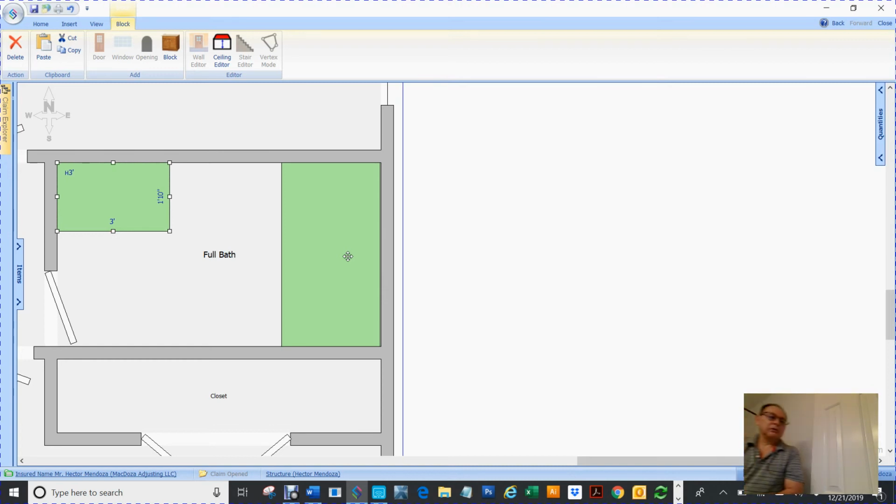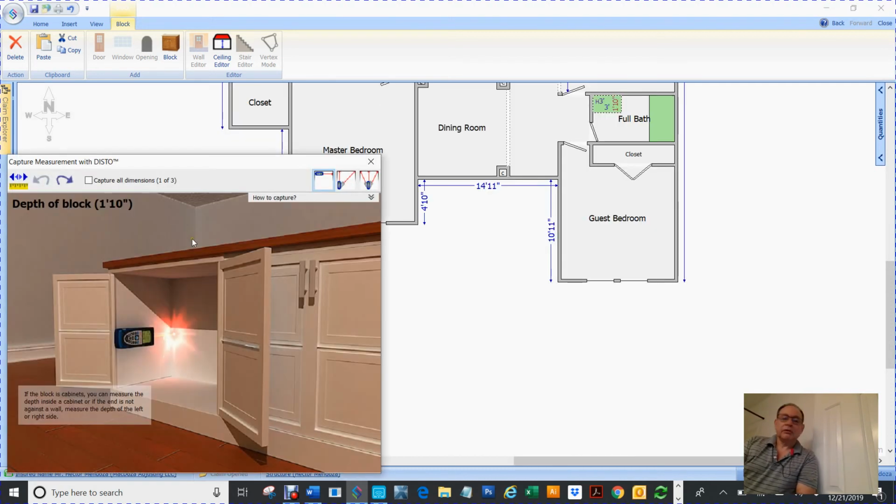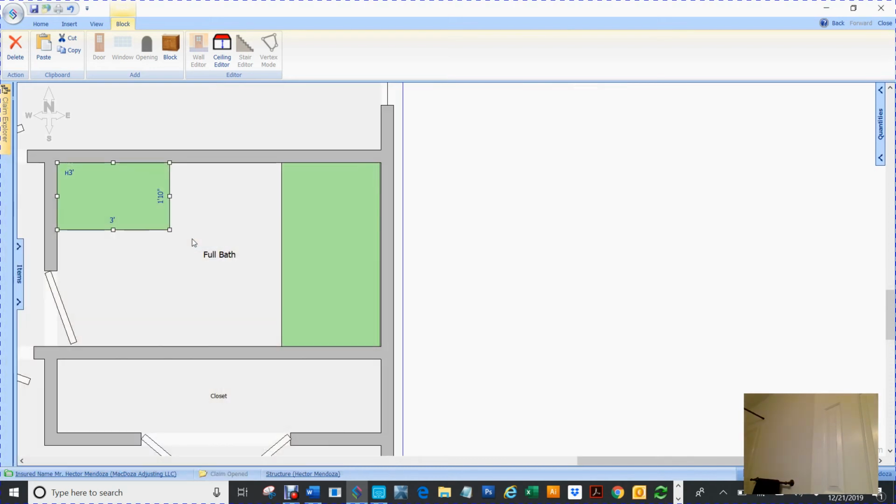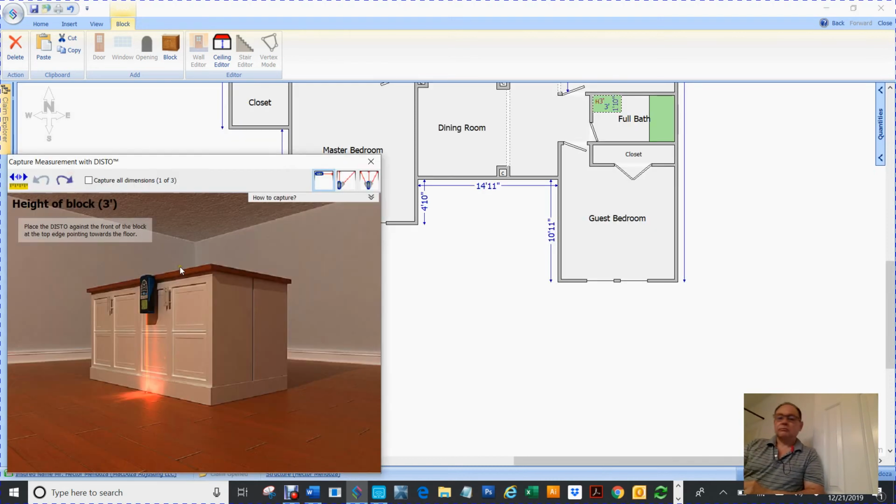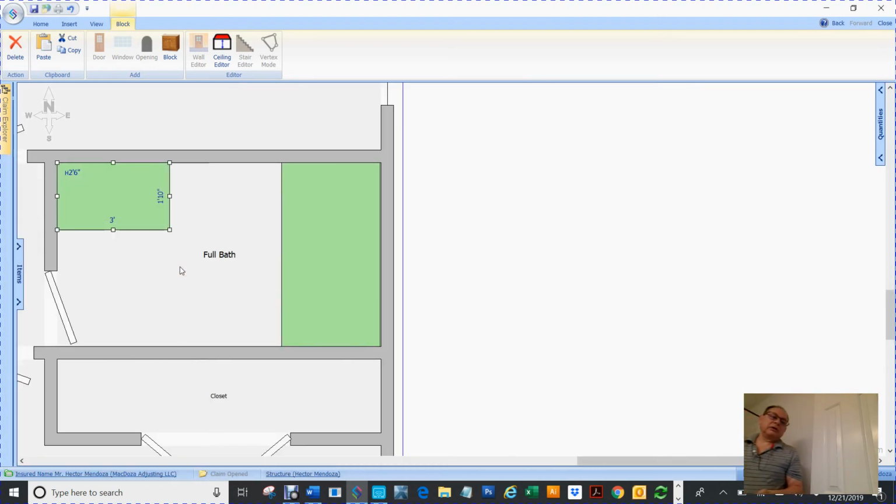Okay, the depth of the cabinet. Okay, and then the height of the cabinet. Okay, so that's it.